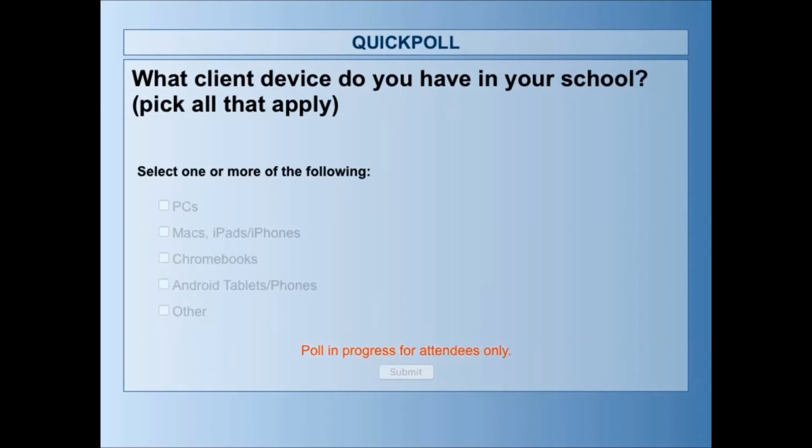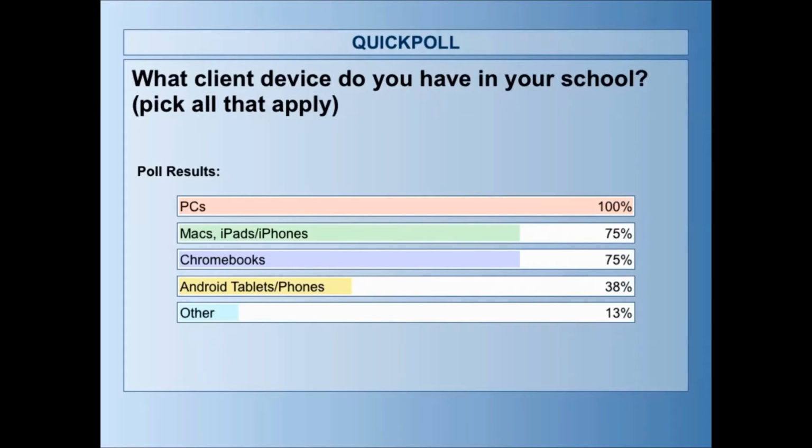Okay, let's share the results out here. It's funny, we did this webinar once, and practically everything came back at 100%. The reality is, and I think everyone here would agree, that you all work in very multi-client environments where you have everything under the roof.